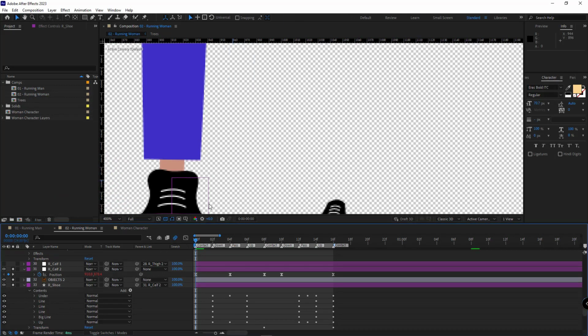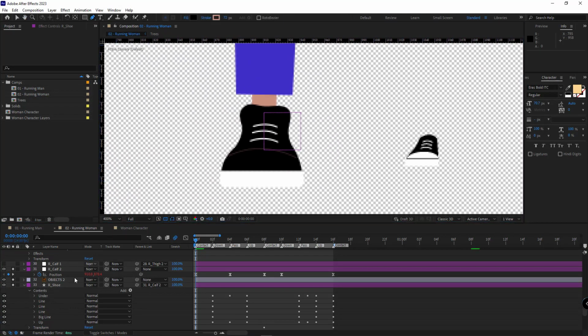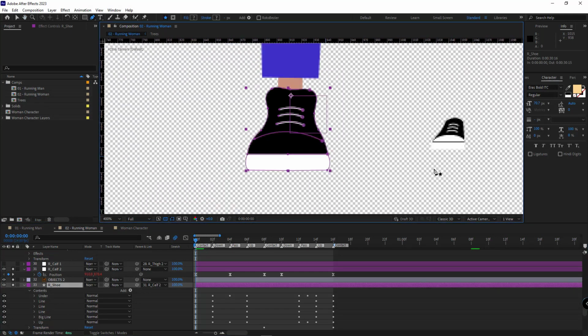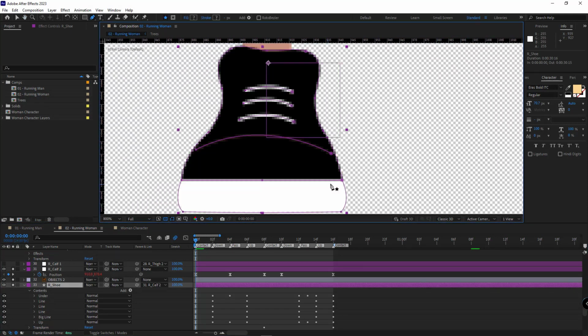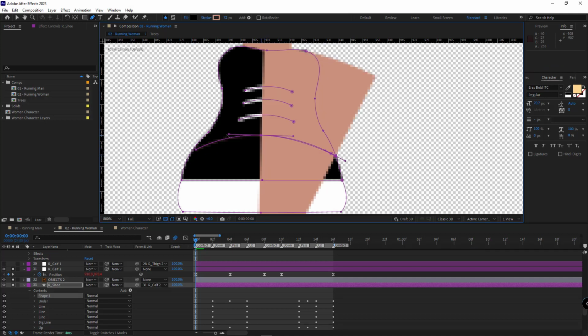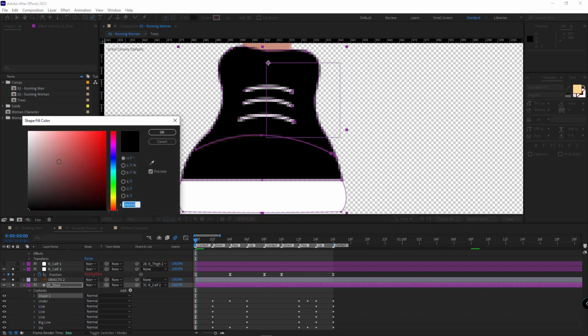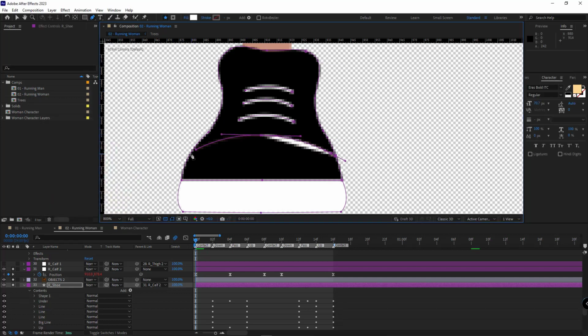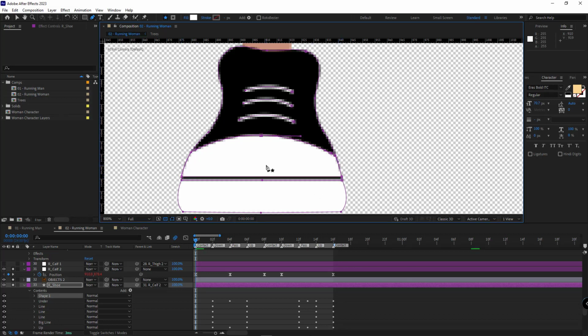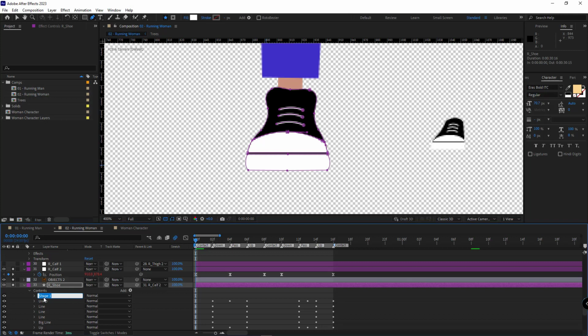And the only thing that I have to do is add a new shape layer because I want to create this white thing. I disable the stroke and color it white. I rename it to front, and I create a keyframe for its path.